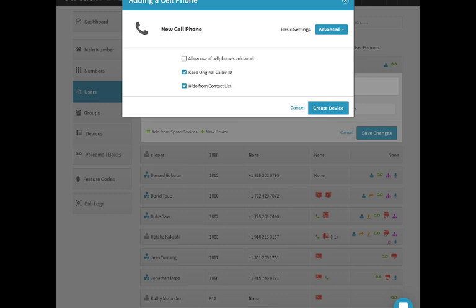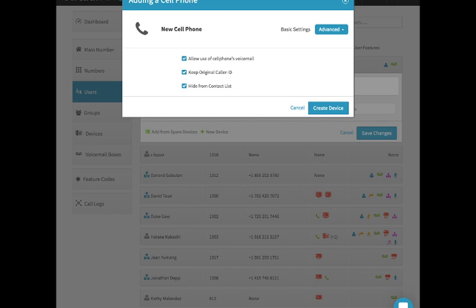Now, maybe that's not ideal. Maybe you don't want to have to bother picking up one. Maybe what you're actually doing is sending this user to go to send calls to an automated answering service, like your after-hours answering service. You just want to set it up as a phone number. So in that instance where you don't want to have to press 1 or you're sending it to an automated answering service that can't press 1, you want to put a check mark on this first option, which is allow use of cell phone's voicemail. What that does is the call goes to the device, you pick up, we hear that pickup signal, we connect the call, and everything's good to go.